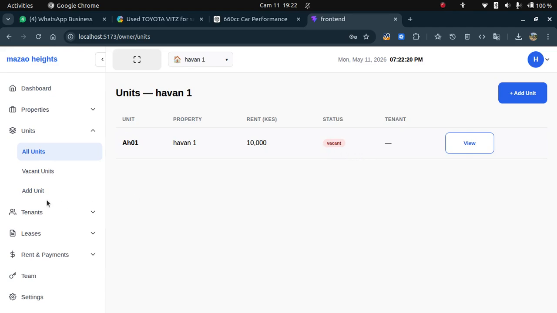You get to see it's going to be vacant, and then all vacant units for Havana 1.